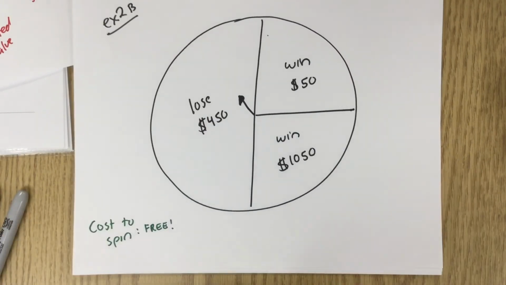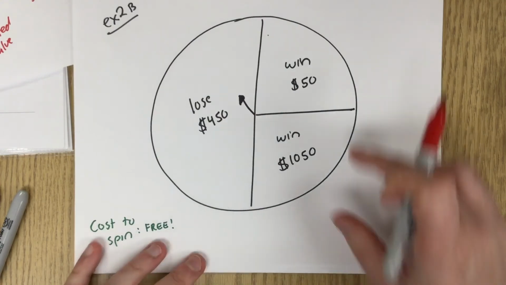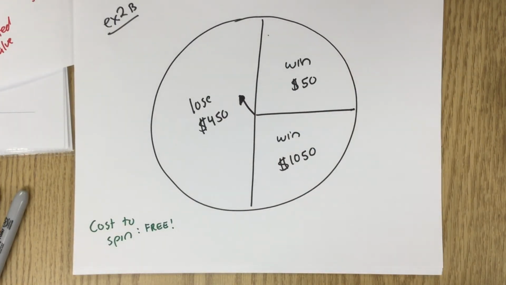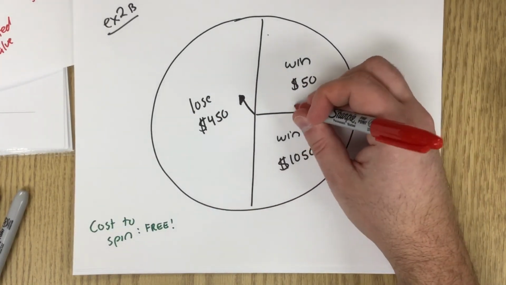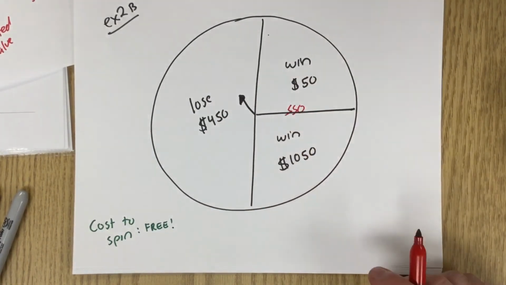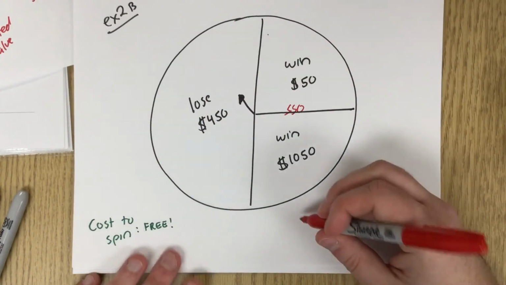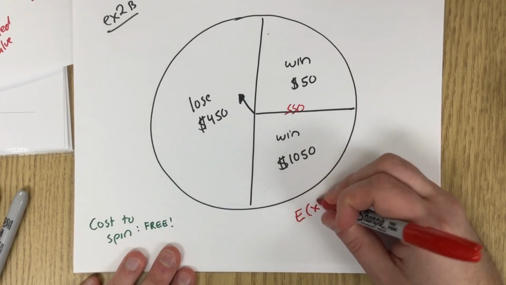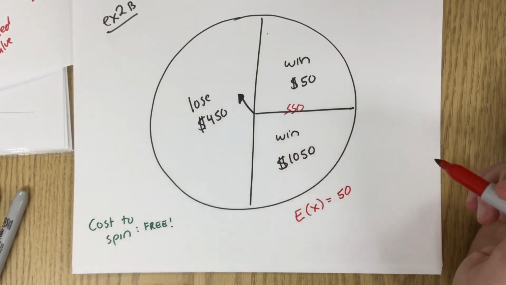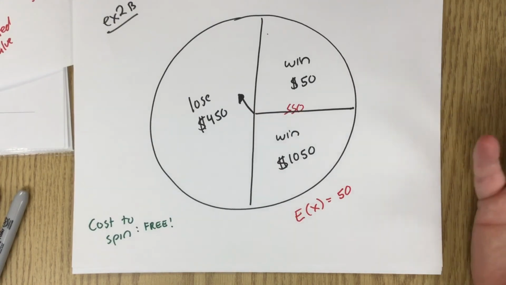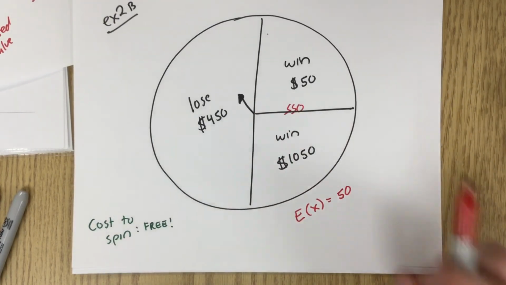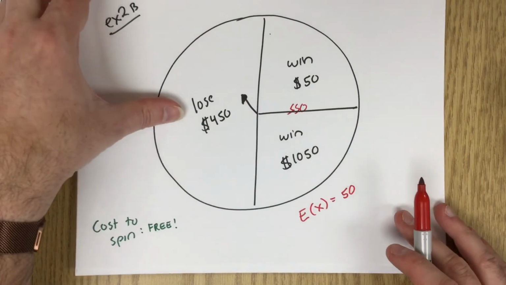If we go to alternative world, over here, which was, remember, the same wheel as we had before, through the same kind of reasoning, we could lose 450 or gain 550. And the average of negative 450 and 550 is just going to be $50. So the expectation for this wheel is $50. So should you spin it? Yes, it's free. You expect to gain $50. You should spin it.